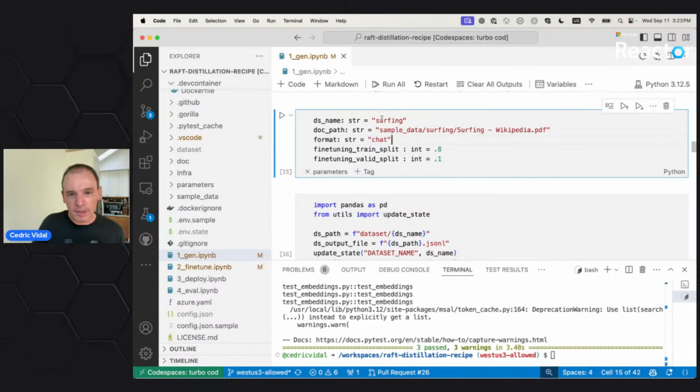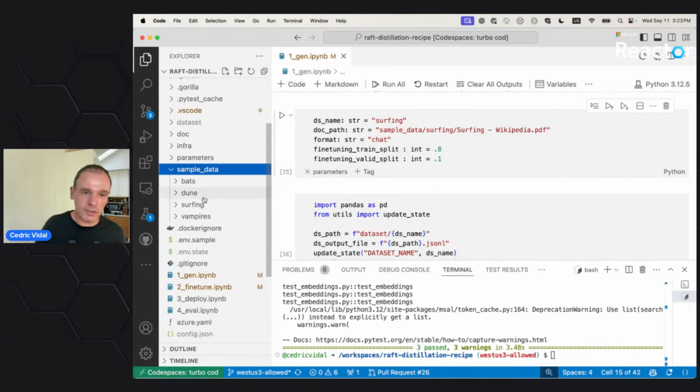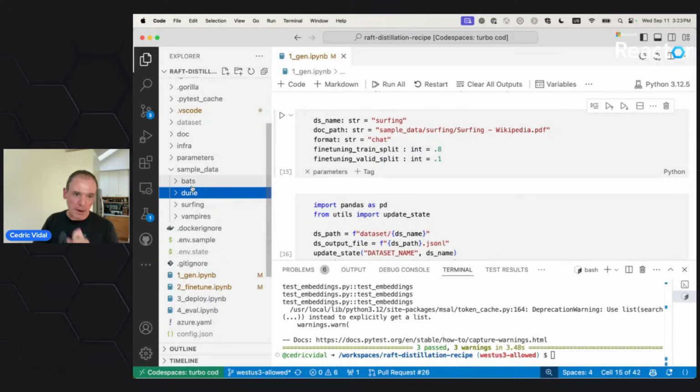So the repository comes with a few samples. Here in the sample data directory, you have 4 domains. One about surfing, one about vampires, one about Dune, the movie, one about bats.